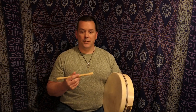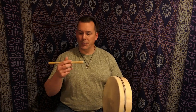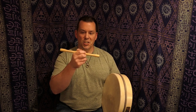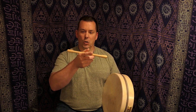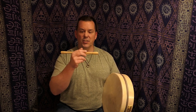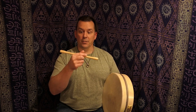So you want to hold it. We're going to go right into carry technique, also referred to as the traditional style. And we're going to hold it kind of like a paintbrush or how a left-hander holds their pen and pencil. So with the two notches in the middle, I'm going to take my middle finger, take that top knuckle, let it rest just below this one notch. My thumb kind of curls around and grips that top notch and then rests in between them. And then my index finger just rests along that bottom notch where my middle finger is.